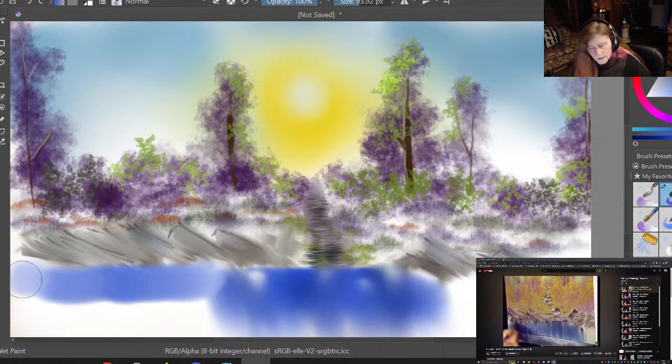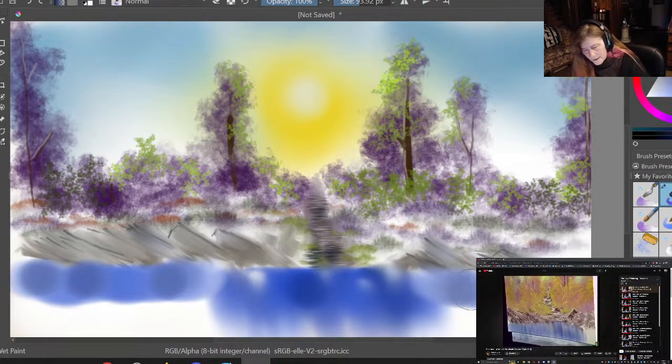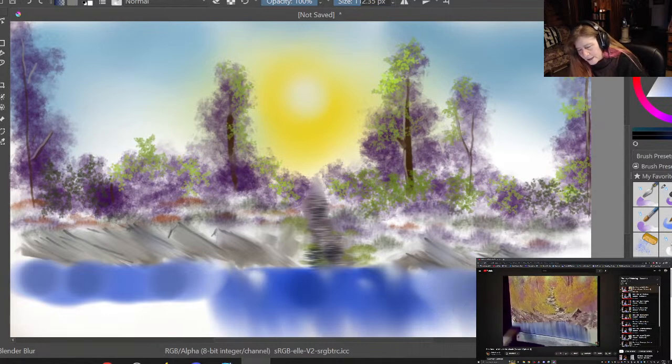Gently, we'll come across this way, just to give it a watery effect. Now, if you want to put highlights in here, maybe you could take just a little touch of the titanium white on your brush and pull down. And it'll give it sort of a sheen. A little bit bigger. There. I feel like I'm catching up with him a little bit. And then, once again, just come across just enough to give it a feel.